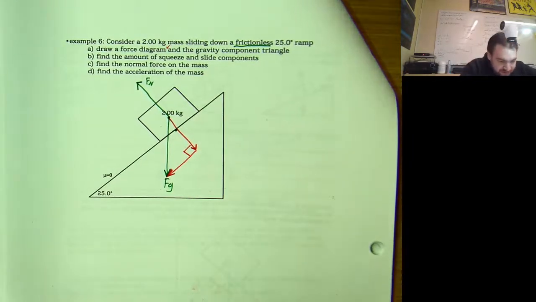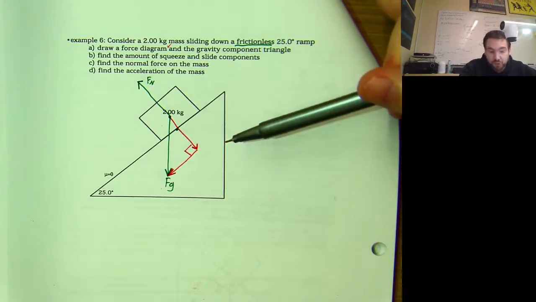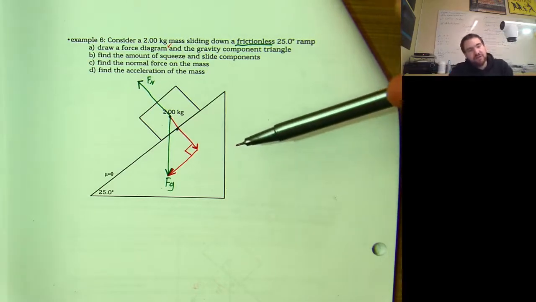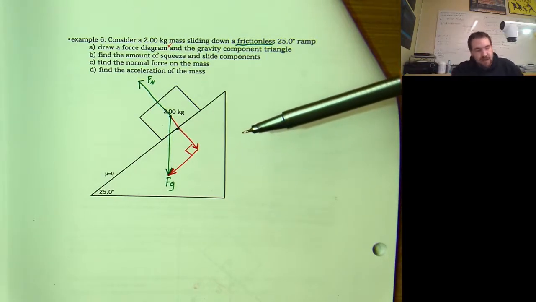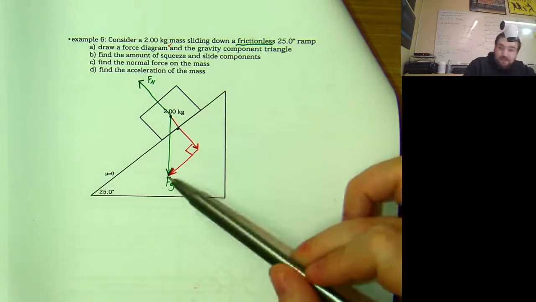Now, I've had a lot of students ask me in the past, even some of you have asked me this year already, do I have to be good at drawing? What if I can't draw? Okay, well, you can learn this. You can learn to draw lines that look perpendicular to each other. This is going to be very important. The 2 components need to be perpendicular to each other.